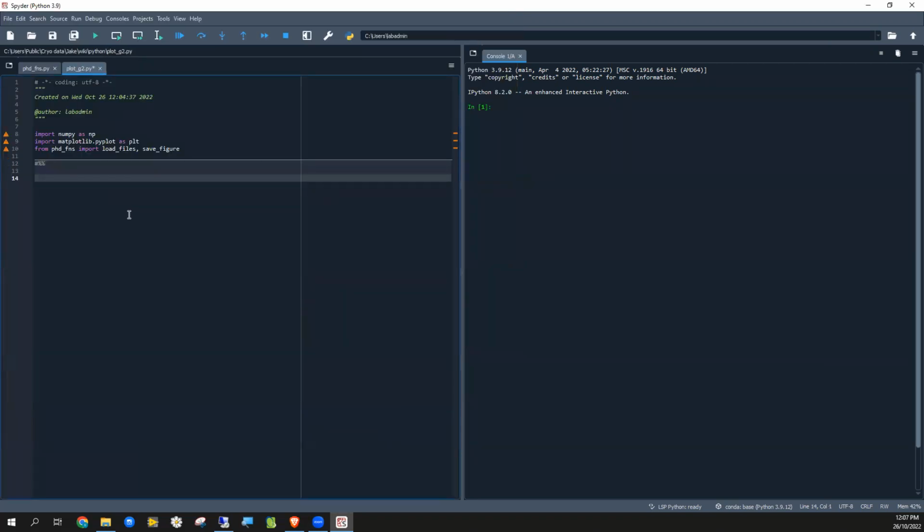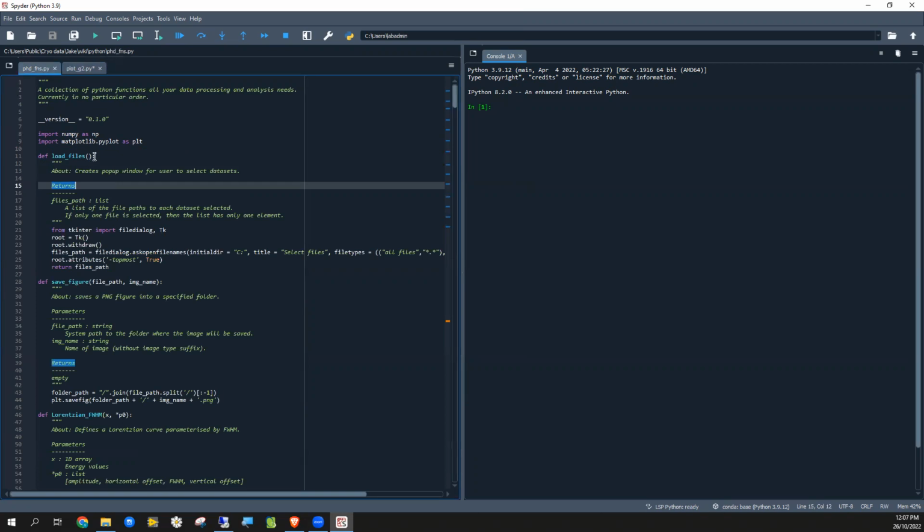Okay, so now I want to actually load in the data set. So I'll just call it files path, equals load files. In this syntax, I'm running the function load files, and the function itself doesn't have any arguments.